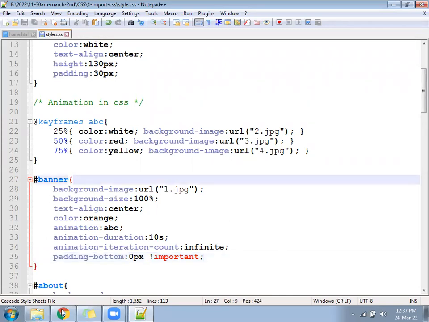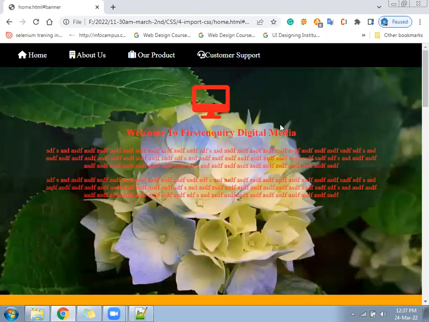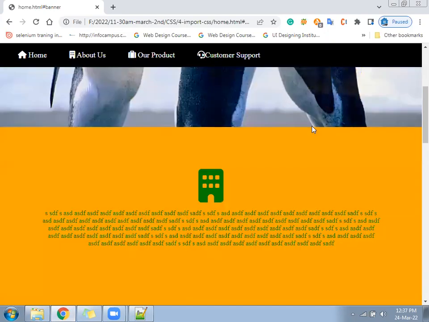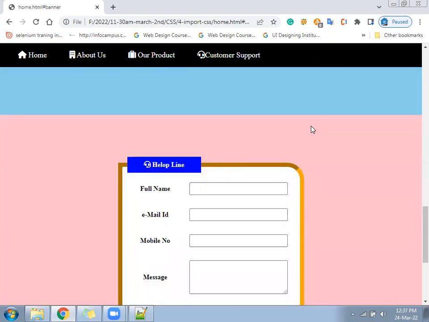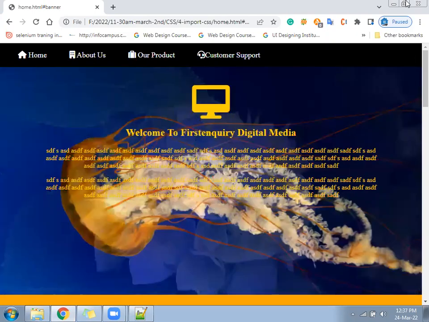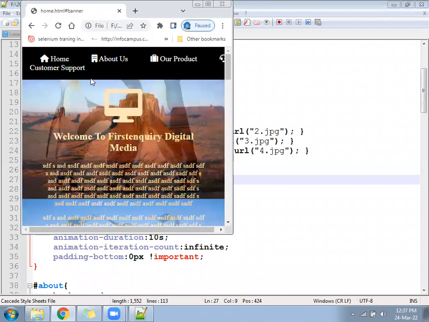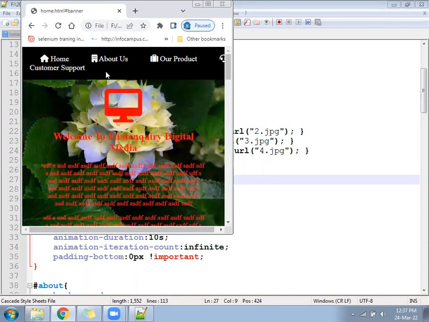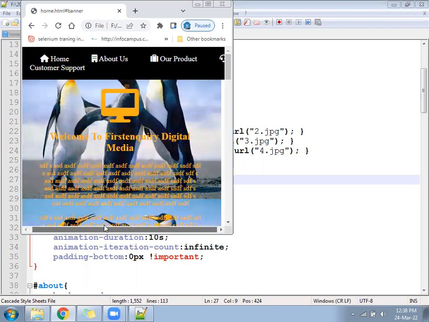Okay, ready? Let's go ahead. So this file is ready, and your animation also worked and everything is happening. We can apply a little CSS for small device. If the device is small, see here, the menu went there. In a small device, the navigation came down, no? See, there is still a problem. We need to work on that.